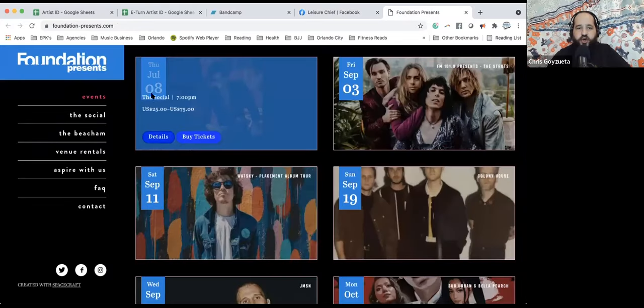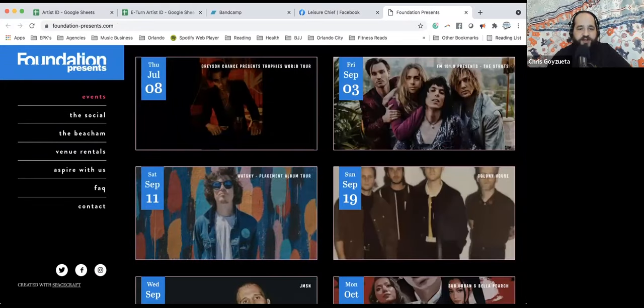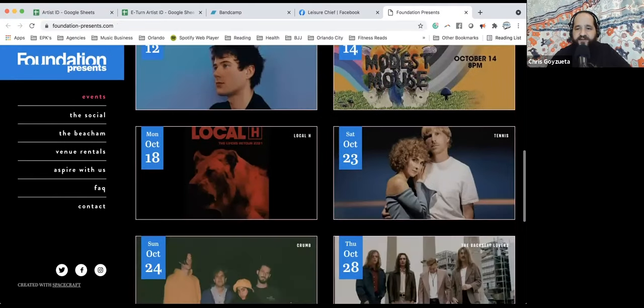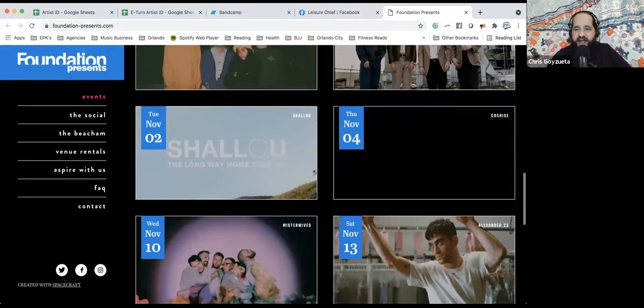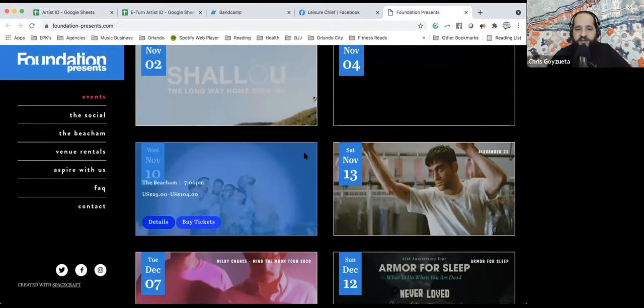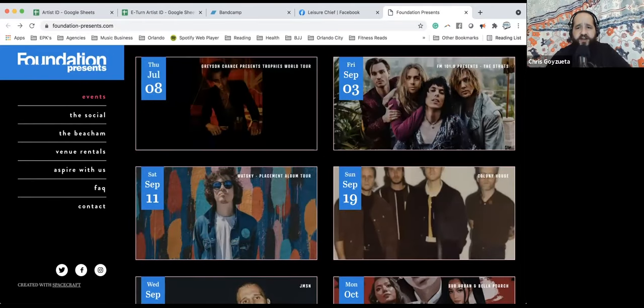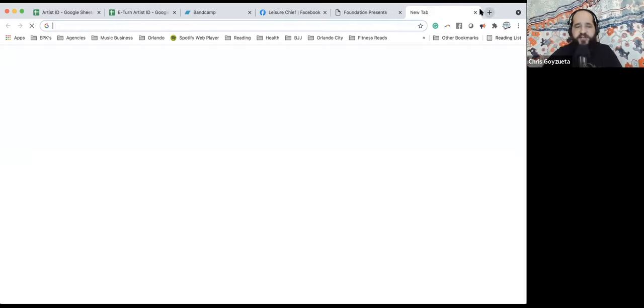Other thing you can do is you go to your local venues, go to all your local venues. So this is a venue called the Social in Orlando, and just see who's playing there, right? And when you find some of the smaller acts, like the baby bands, click on those pages and see who's opening, right? So I would click on details. This is at the Beacham. This is a bigger venue. But see who the openers are for shows, right? And most shows that are in smaller venues, they're going to have local openers, and see who those openers are. Or sometimes there's a local band big enough to headline your venue, especially if you go smaller, right?